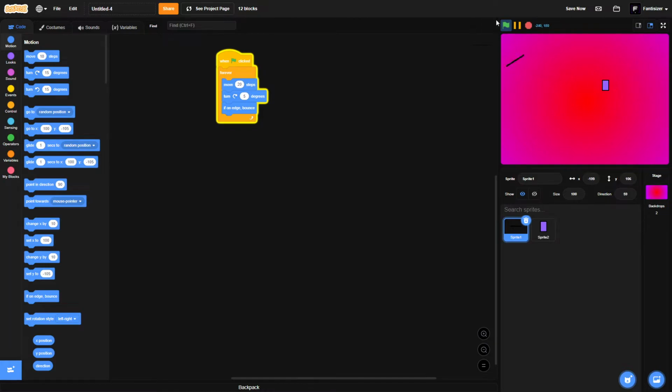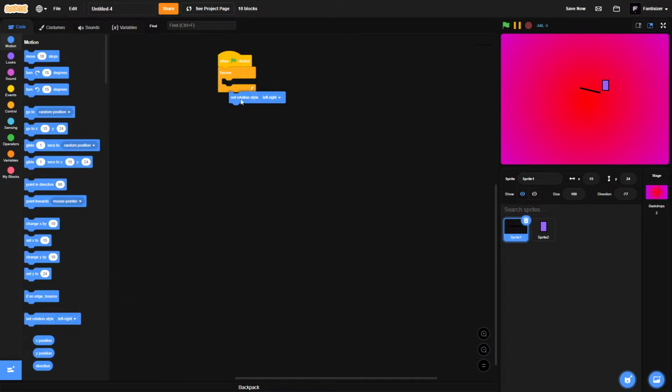So now if it's gonna hit this edge right here and then bounce, boom. So basically bouncing, it's gonna hit this edge and then bounce off it, and then turn this way, bounce off it here, then turn this way and then bounce off it, you know. So that's if on edge, bounce.